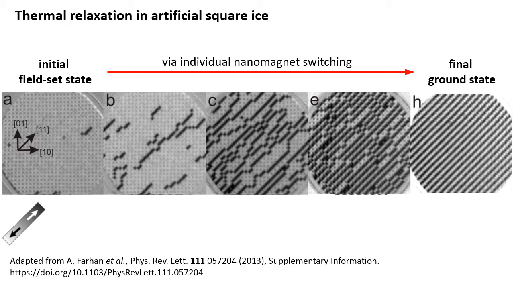Each nanomagnet acts as a macrospin and interacts with its neighboring moments, leading to the emergence of collective phenomena. As observed in experiments, for example shown here, thermally activated moment reversal of single nanomagnets lets the system evolve to a low energy state.